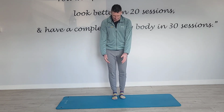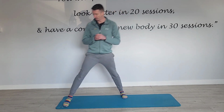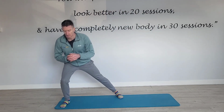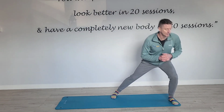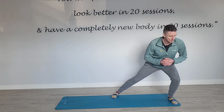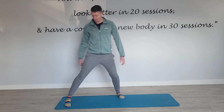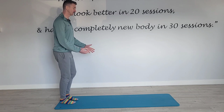So then I'm gonna come to the back edge of my mat and I'm gonna do my little side lunges. So I'm gonna lunge to the front corner of my mat, spring back and lunge and spring back. So I'm just doing a bit more of an active warm up. So this keeps us moving. And explode off that foot. Load off that foot. One more to each side. Brilliant stuff.